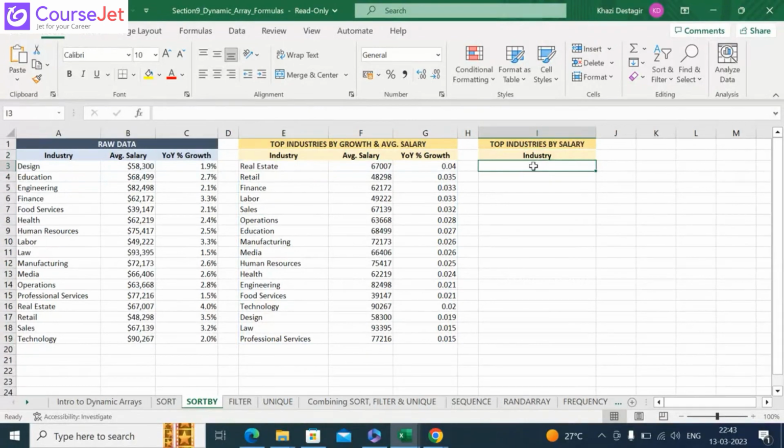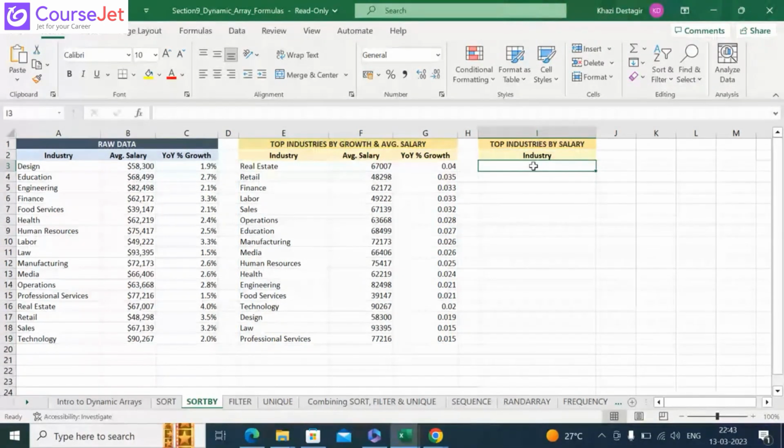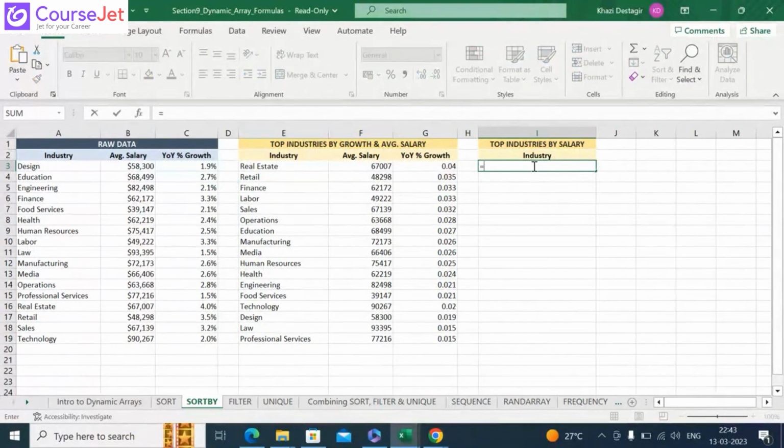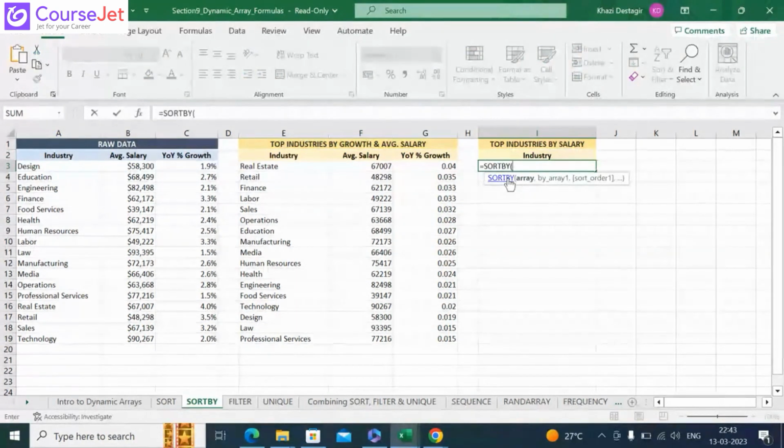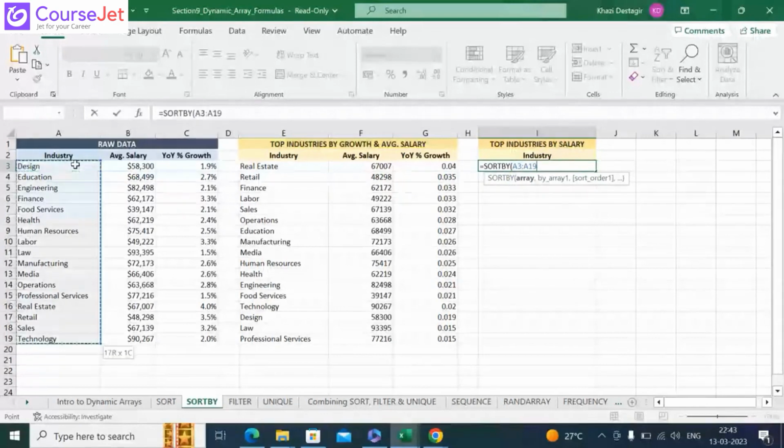Now we'll see the SORTBY actual demo. Let's start with the SORTBY function. The array is the data, but I want to sort those industries by a different field that lives outside of this array.